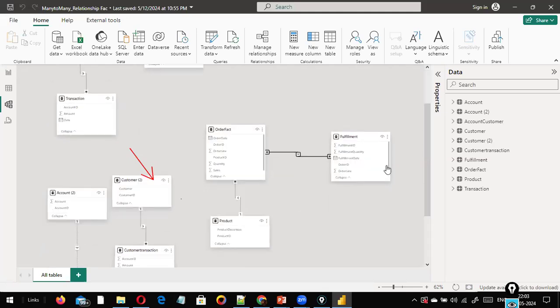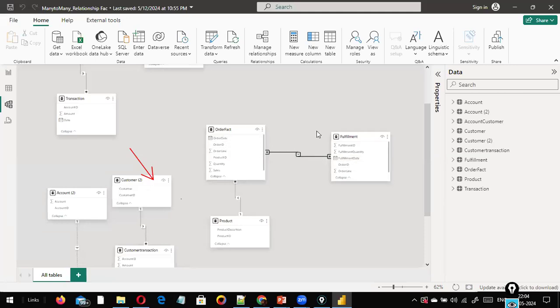But in this case, both of them are fact tables. If somebody tells you to filter one fact table using another fact table, in that case, obviously it's a many-to-many relationship. Close your eyes and say it's a many-to-many. But still, just look at which columns you can use to filter these two tables. Order ID only you can use, because order ID is the column you can use to filter.